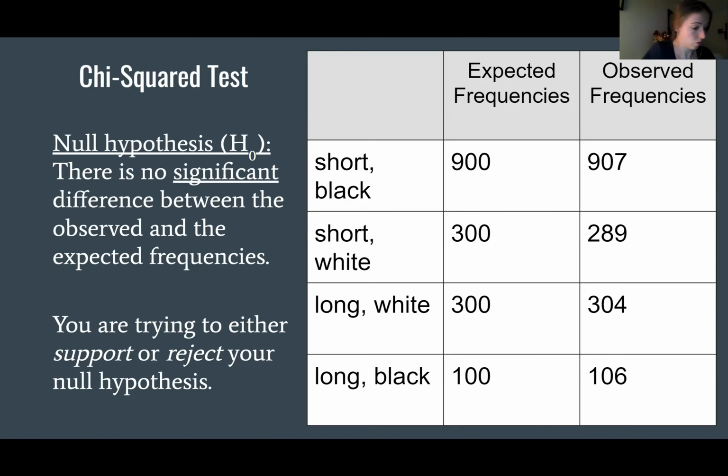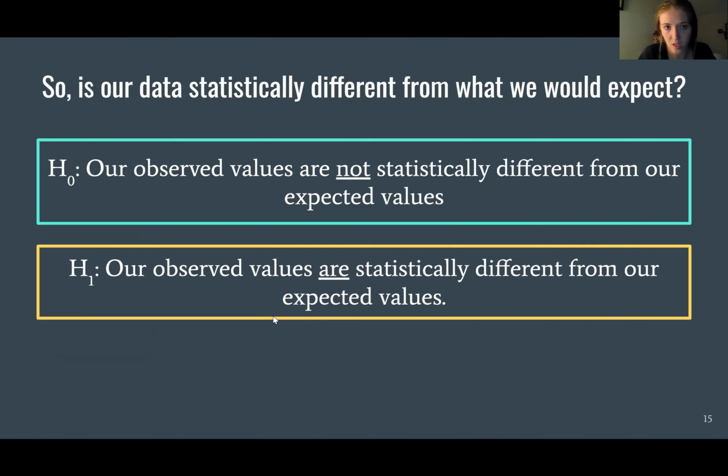And we represent the null hypothesis with this H0 symbol. So if you see this, this is talking about the null hypothesis. Now, you can also have what's called H1. These two are basically saying the opposite of each other. You're typically only going to see H naught, or your null hypothesis, which is that our observed values are not statistically different from our expected values, which if you're breeding rabbits, is great.